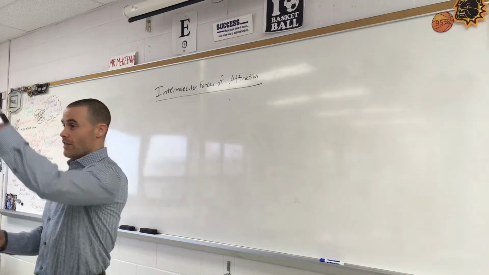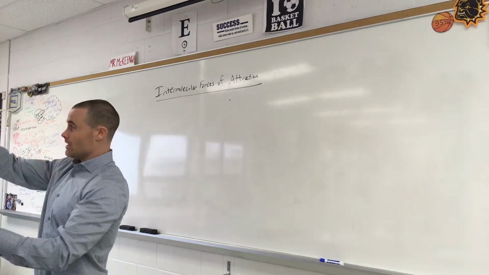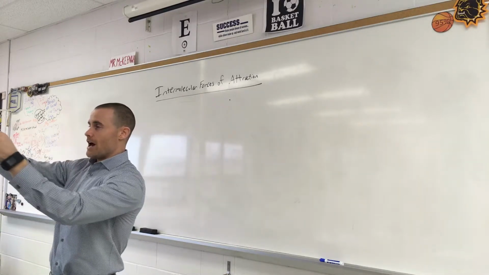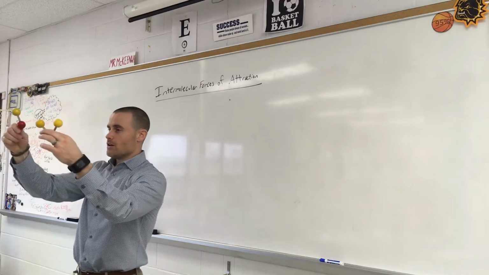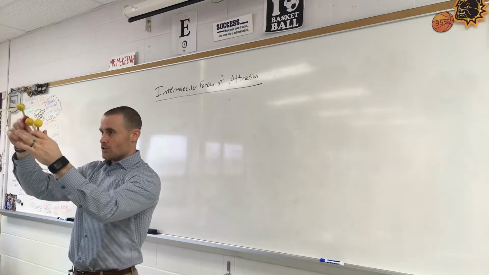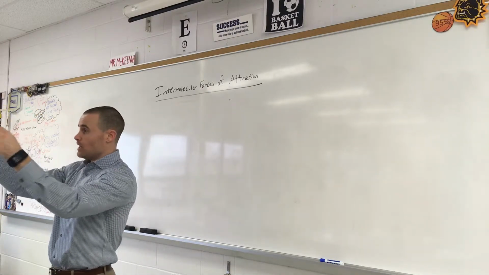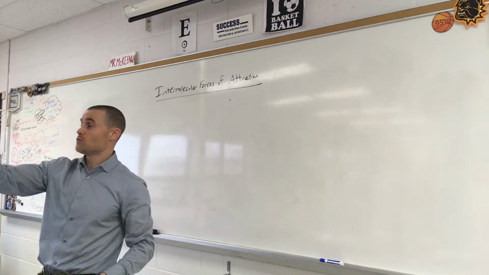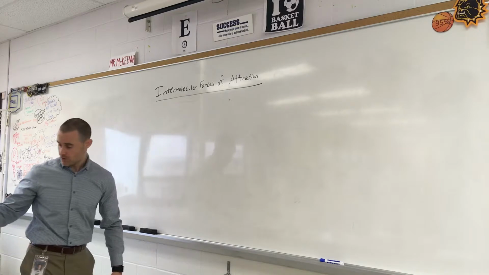So this has intra bonds, but the oxygen here is attracted to the hydrogen here. That attraction, it's hard to show that. That's why I have the videos. Imagine there's attraction between these two. That's called intermolecular. So inter means between two. Intra is within one. I like how you said that. Within one. Let's make sure we're clear with that. Let's write that down.